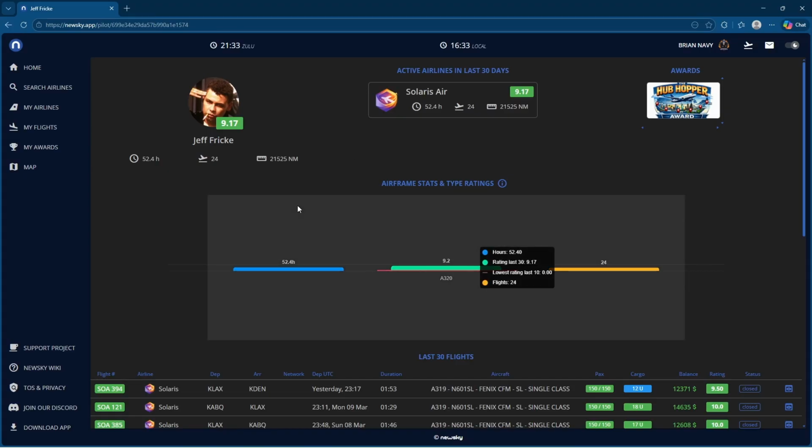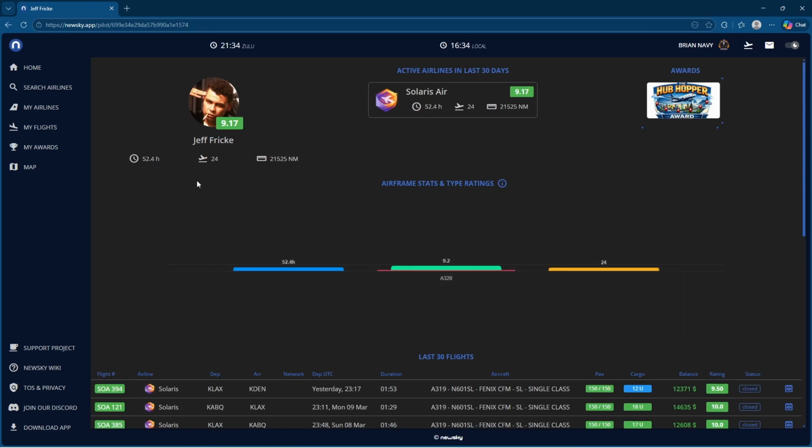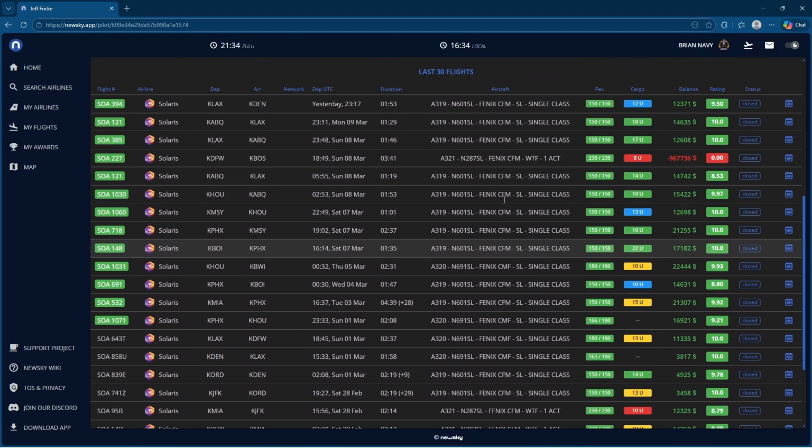This allows not only the pilot to actually get improvement to the point of becoming a perfect 10. There's ability to always be a perfect 10. This also means the airline can achieve a perfect 10 rating at some point. If by some miracle every single pilot flying for us had a perfect 10 score, the airline itself would have a perfect 10. So that's kind of how that works there.